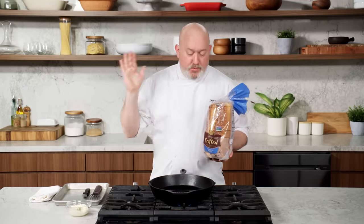So Joe gave me some thick cut white bread. Normally this is served on the side of barbecue to sop up juices, make a small sandwich. But what I'm gonna do is make some Texas toast. At least my version of Texas toast. Texas toast is generally butter, bread, put in a pan or on a griddle and browned, not toasted. Which is kind of funny because it's called toast.